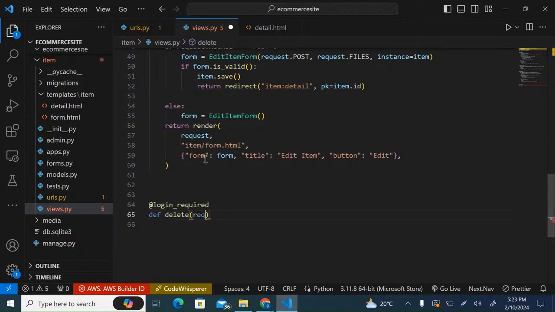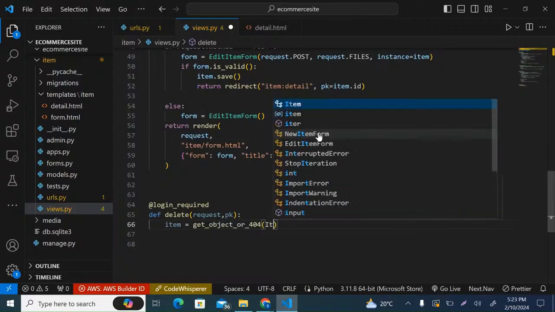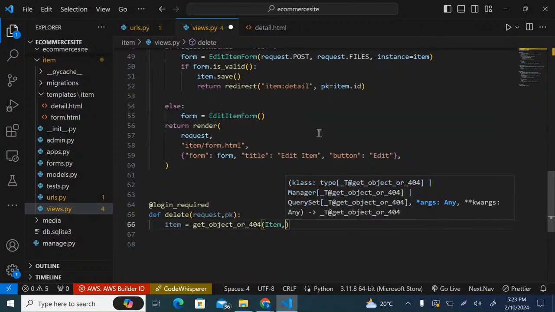Should be request, and then pk is equals to pk, or the primary key is equals to primary key. What did I do here? This is the primary key. What's the primary key? So first of all, let's find this item. So we ensure we're deleting something that is there. And then what's my model?